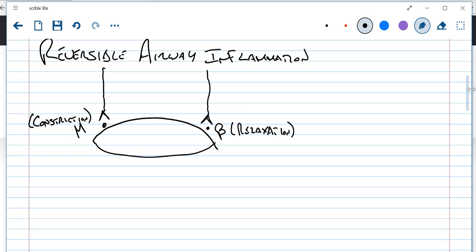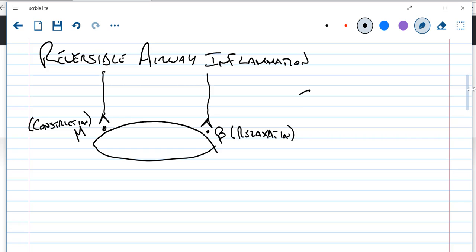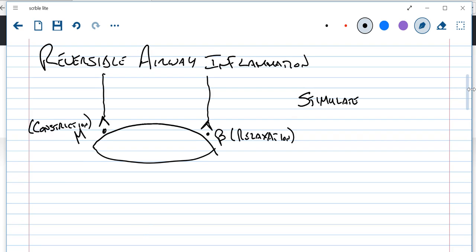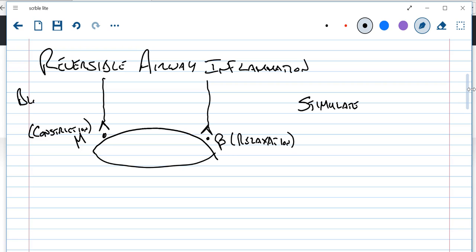So our goal in asthma, if you were to look at this, what do you think we want to do? Well, we want to get as much air going through those small airways as we can, because we're dealing with constriction. So which one of these two do we want to stimulate more? We want to stimulate beta, right? So this is our goal in treatment, is we want to stimulate beta, and we want to block or inhibit these muscarinic receptors as much as we possibly can.